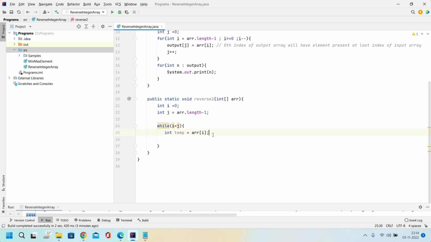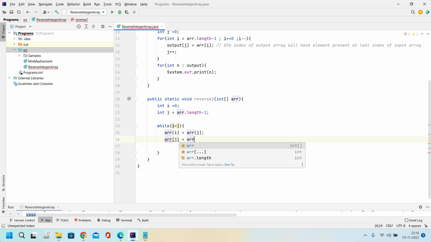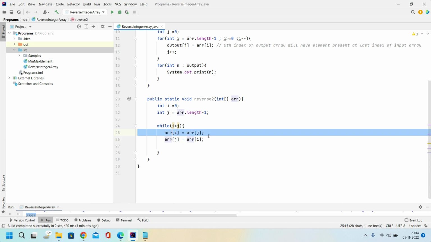So what we can do is assign array of i the value of array of j. But if I had not written temp, and we do it like this, then array of j was already assigned to array of i.